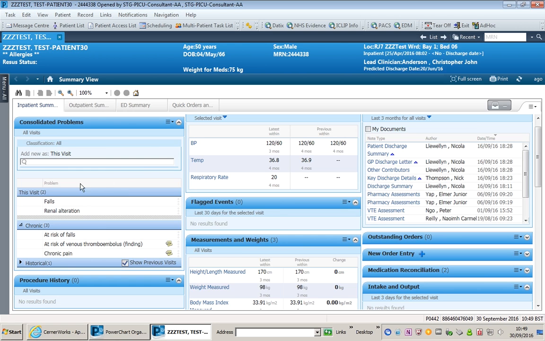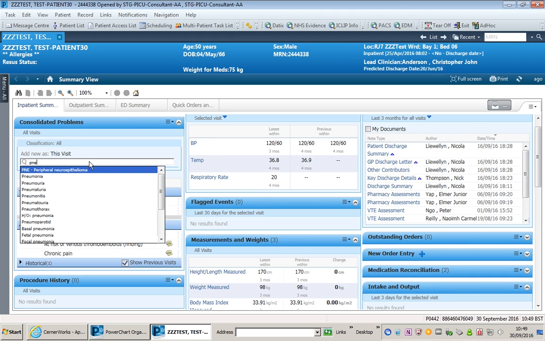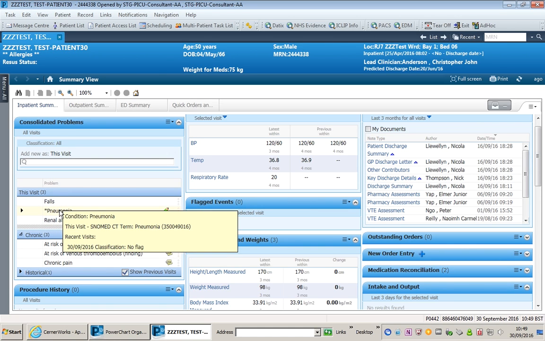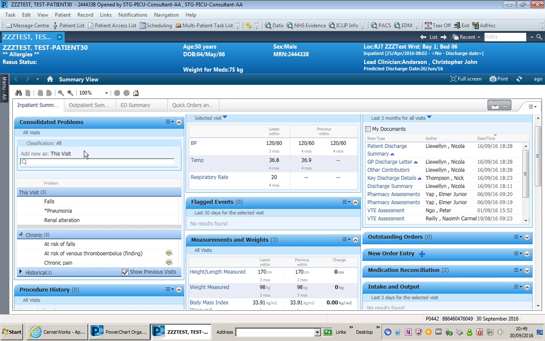diagnoses. In Cerner speak, a diagnosis is something that happens this visit, and a chronic problem is referred to as a problem. We're going to add a diagnosis and we're going to add a problem. So this patient has come in this visit with pneumonia, so I start typing pneumonia and the smart search finds pneumonia. This will automatically add pneumonia as a coded Snomed term as a discharge diagnosis to this patient.